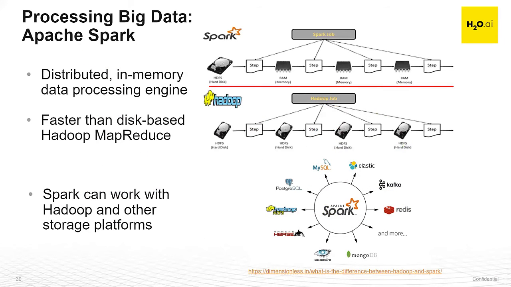Okay, so next I want to talk about Spark, or Apache Spark is the full name. The main difference is that Spark is using distributed in-memory data processing. So if you look at the graph on the top right, when we try to do a MapReduce in Hadoop, they always write it to the disk first. That is a step that could be quite time consuming when you do a lot of write and read using the hard drive.